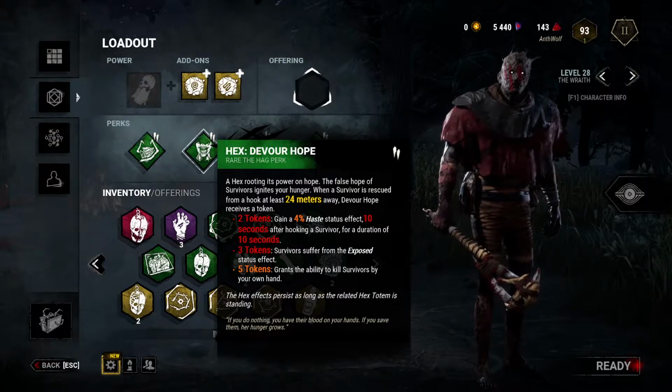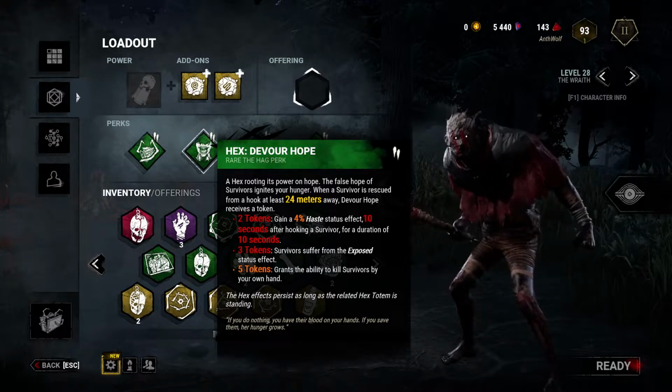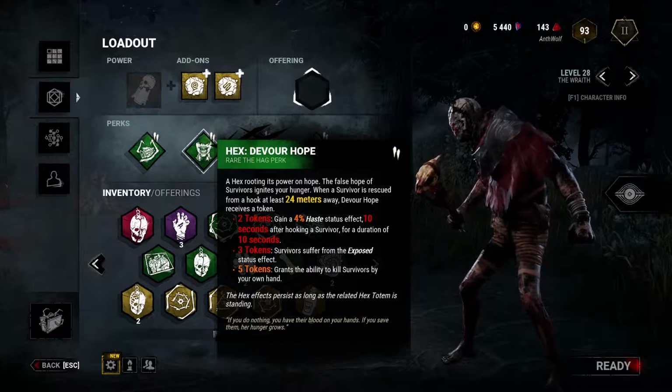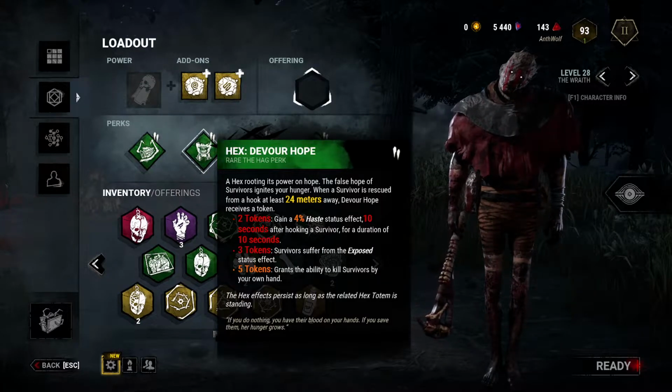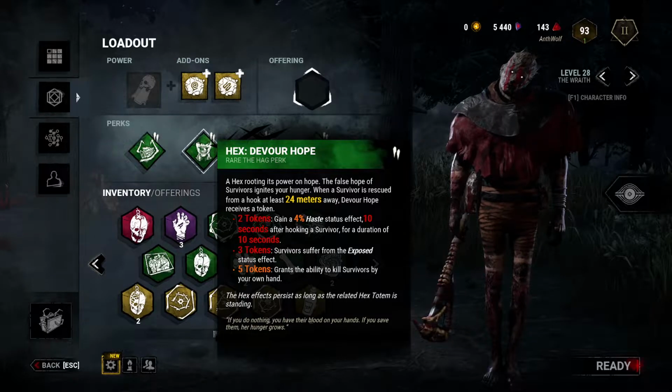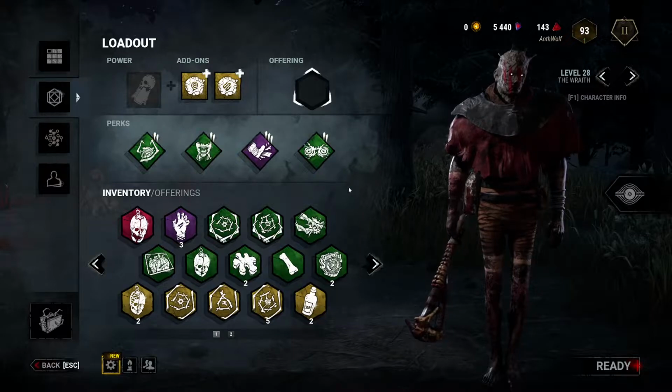So after 2 tokens, for 10 seconds after hooking a survivor, we get a 10-second speed boost. Not really going to make use of that too much, but obviously the exposed ability to kill survivors is really good.